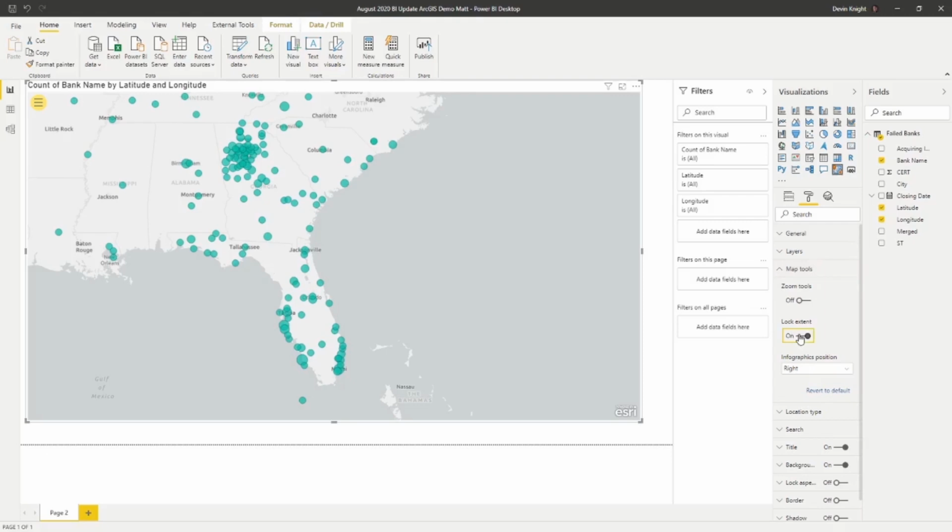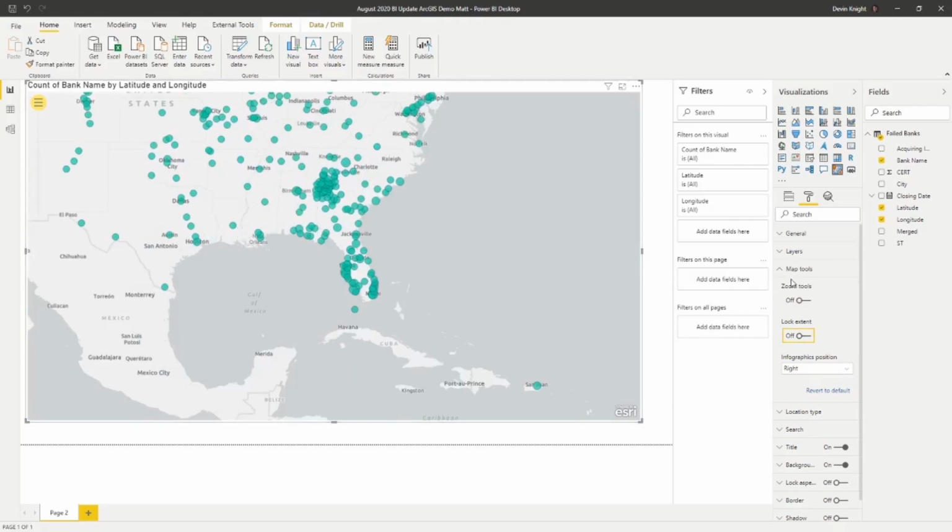If you click it on, which we do, we now have locked this. Nice. I cannot drag and drop this over. So if that's something that you think would be important for your end user, you now have that functionality. The other thing is you can decide to keep your zoom tools on or off. Now, if you don't have the zoom tools on, we simply use our mouse wheel. So let me turn the lock extent off so that we can actually do this. But if you want to make it a little bit more in the face of the end user, we can turn our zoom tools on, which we now see down here in the bottom left. So two new features there.